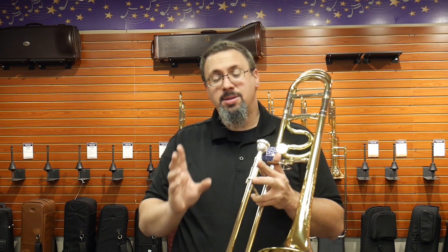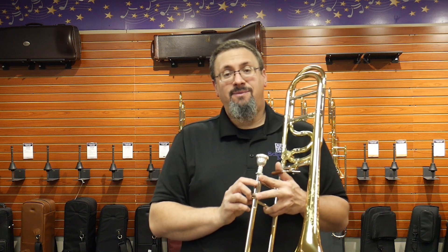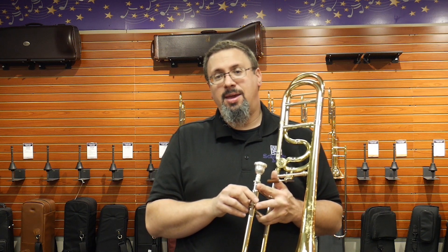I feel like I can push the sound, but I don't have to push hard. This feels like a very efficient instrument. I don't feel like I have to really work to get the upper register to happen — it just kind of goes on its own. Now, for all of that happening in the upper register, I did find I had to change my approach a little bit in the lower register. It kind of makes sense given what's going on with it — they're trying to balance a very responsive, slightly lighter-weight instrument while putting weight in through different means, changing some of the resonance, and planning out different materials and bell designs.